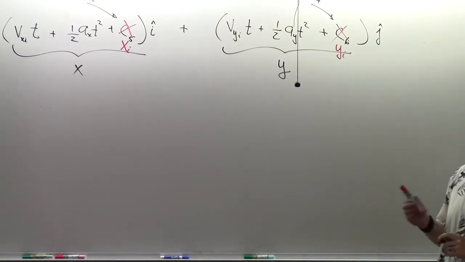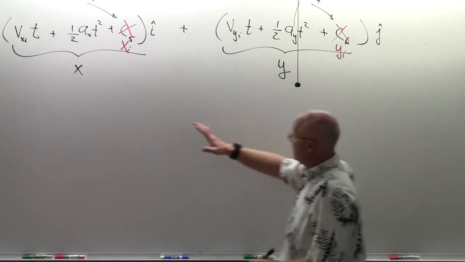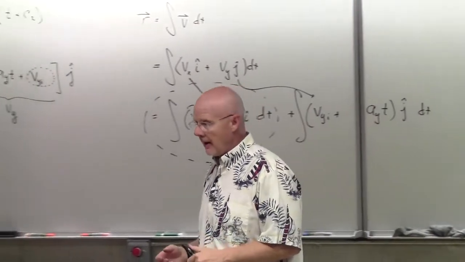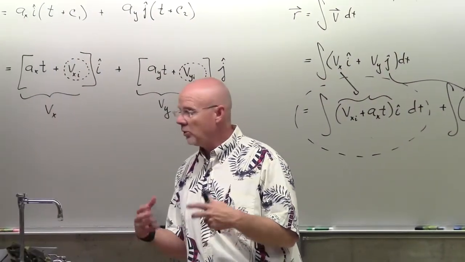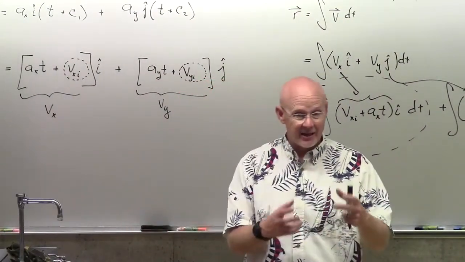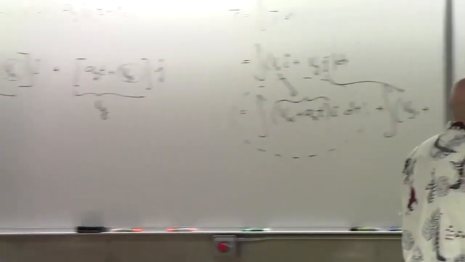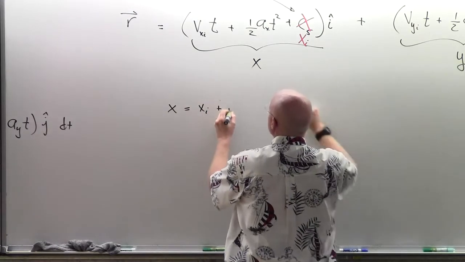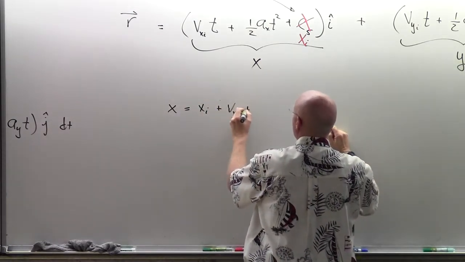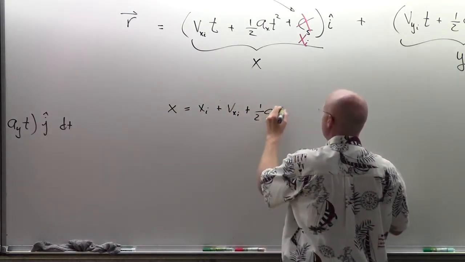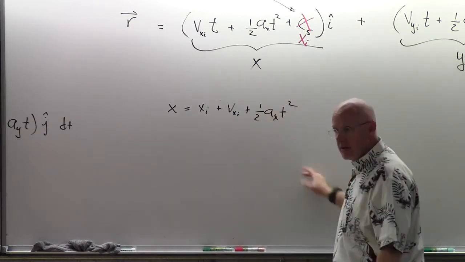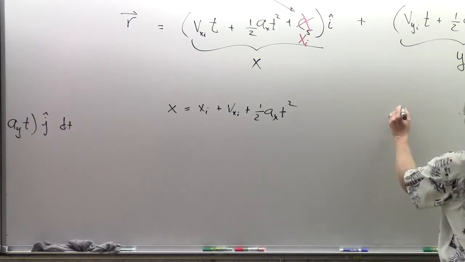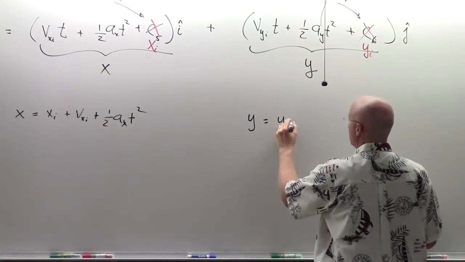And of course, in the real world, you can see why these numbers now can't be combined together. This thing's going to start at some initial position, and it would have a 2-coordinate system. It would have an x and a y. But doesn't this really come out to be the same equation? Does that look familiar? Isn't that the equation we had in chapter 2? And then notice we just have that same equation twice.